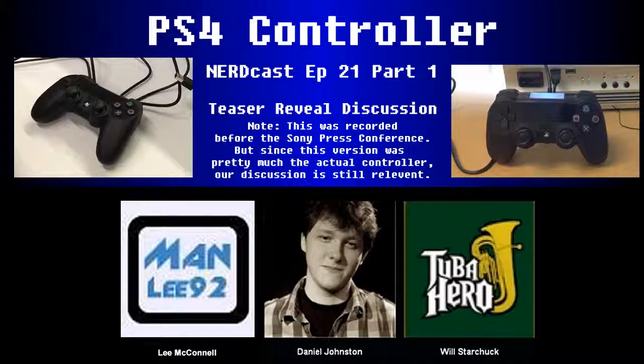I feel like it might be mostly ignored, kind of like how motion controls were. I think it would be more menu based. Yeah. Look, it's where the start and select buttons were before. Look at Kinect for Xbox. People try to make games for that. 98% of the time those games suck. But Kinect is a pretty useful feature. You can actually use Kinect to browse the menu. It'll more support the game than actually be a core feature, I think.